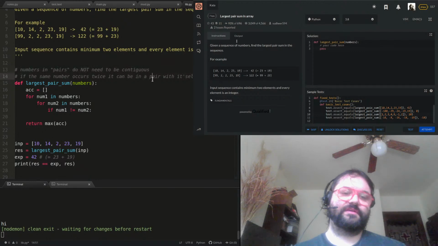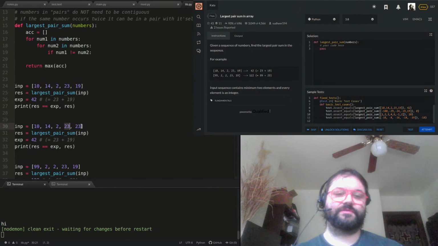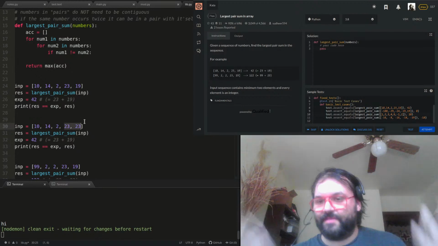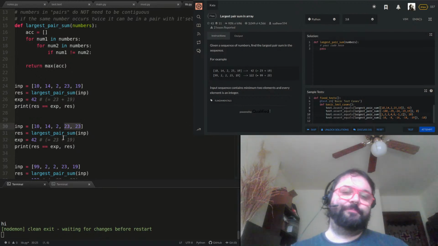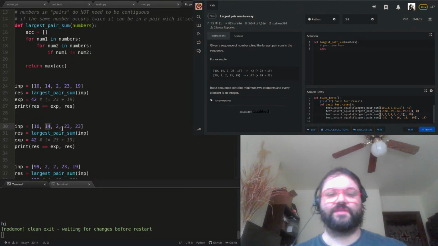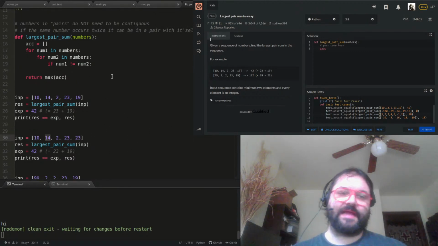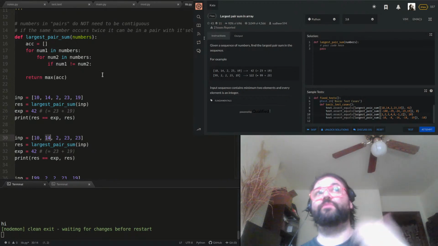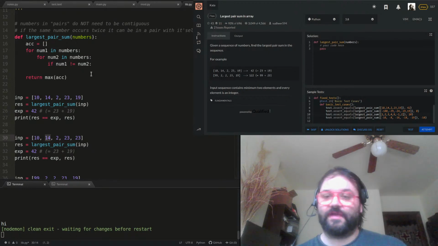So since I did this, what I really need is, I don't want to compare 14 to 14, but I do want to compare 23 to 23. It doesn't matter if I compare this 23 to itself and this 23 to itself, or either of these 23s to each other, right? I'm going to get the same sum anyways, so who cares, right? But I do want to avoid comparing a number to itself if it's the only one in the list. So I think what I want to do here, I could take the count into consideration, like if the number occurs more than once, then it's okay to compare it to itself.